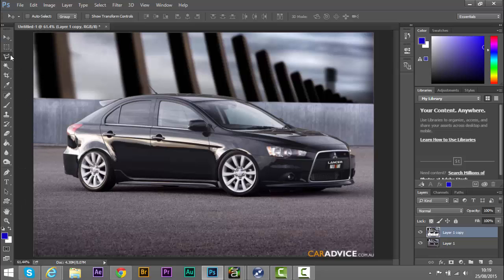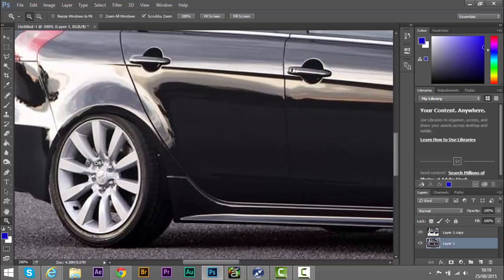So again, we need to select our polygonal lasso tool. Make sure we've got the correct layer selected on the bottom here, which is the one with the wheels on. Then we're going to zoom in again, just to make it a little bit easier for us to see where we're going. So we want to click the area of the wheel, because we don't want to change the colour of the tyre.